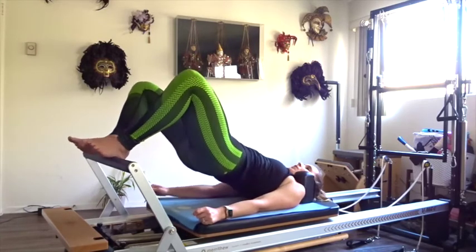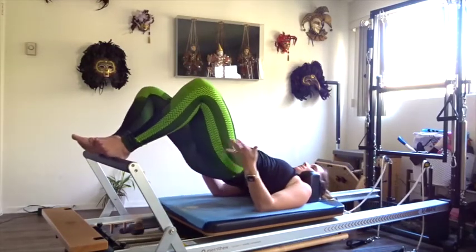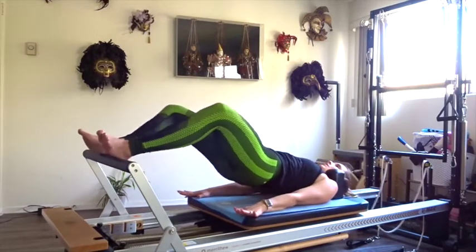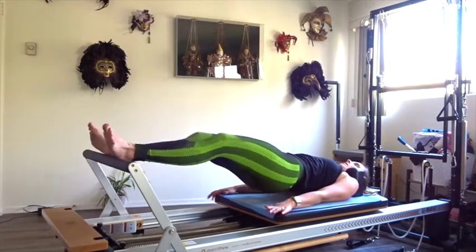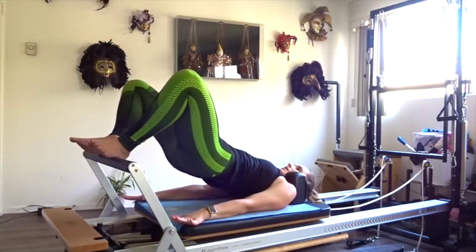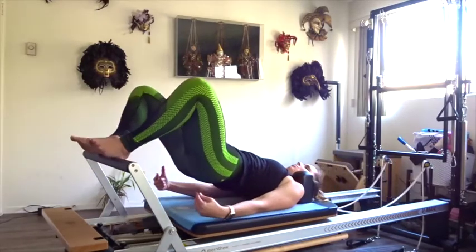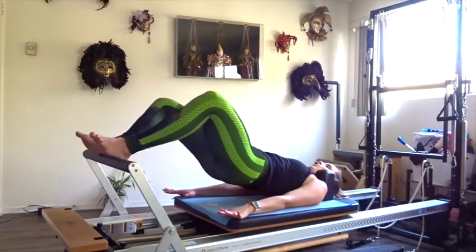Last one, lift up. You're gonna press the carriage all the way up. The legs will come together. As you come in, open those legs, pull with the hamstring glutes. Press out, lengthen. Pull and slow. As you pull, think about squeezing the hamstrings and glutes to pull. Try not to let the springs just pull you in.